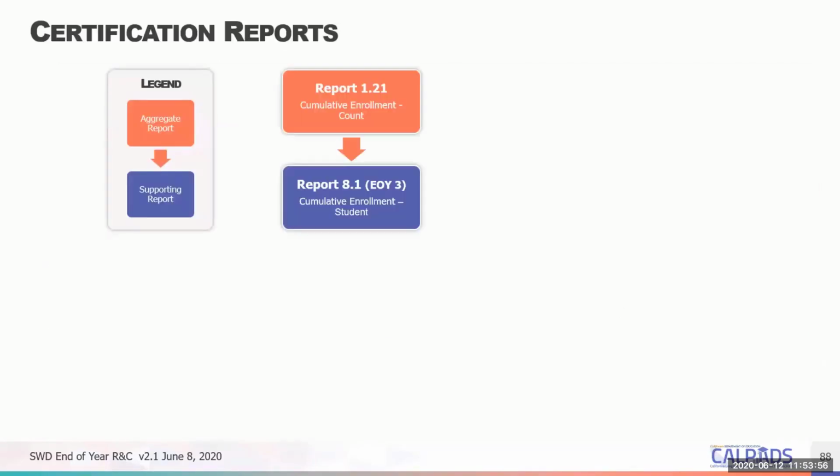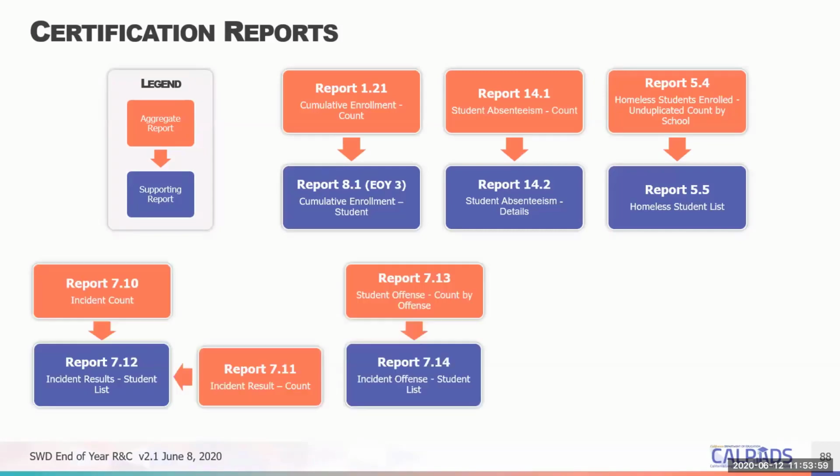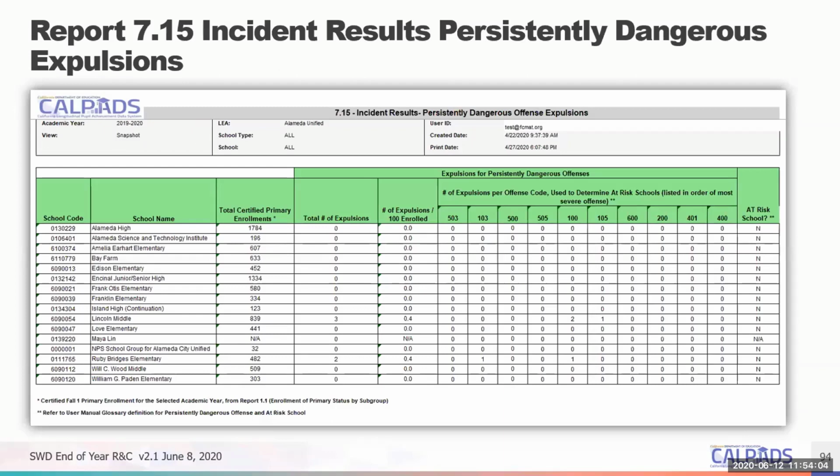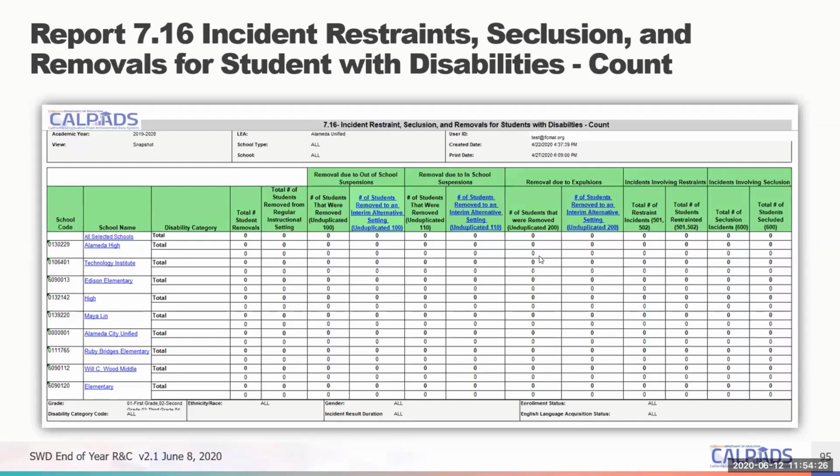And then when you're looking at reports, the 3 specifically that you're going to want to look at, these are all the incident reports. It's a big data collection, but it may be relevant to look at 715, persistently dangerous schools, right? Specific offense codes, and the number of them will consider that school at risk. And so it's reflective of all students, right, and the schools they go to, but it may be one you want to look at. However, 7.16, 7.17, and 7.18, and you can see in the title, are specific to students with disabilities.